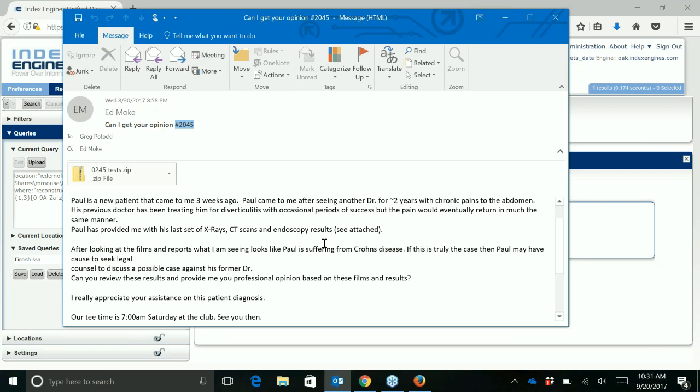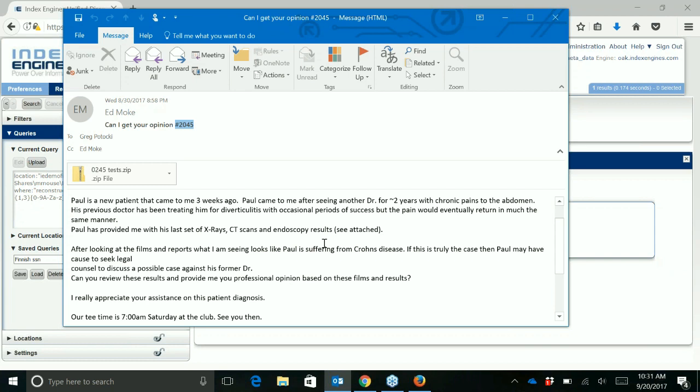This is a concept that would be a medical malpractice concept. And the key to finding this is to search for the concepts, not the specific content within the concept. So how do I do that? Index Engines has added to its capability a conceptual engine. It's built on machine learning, something that e-discovery has used for a long time in the legal coding process. They called it predictive coding.